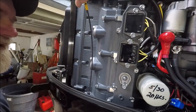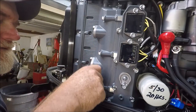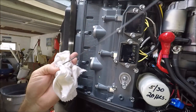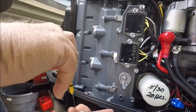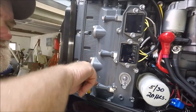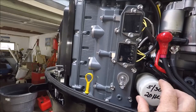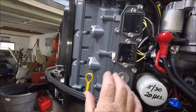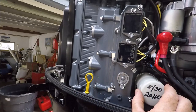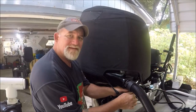I found sometimes you've got to push the dipstick a certain way. Let it go down in there, then pull it out and take a look at it. I know I'm near that. And then I have to fill this up, and the filter will soak in that little bit. It's 8.3 quarts. So many times what I'll do is take just a little bit and top it off.